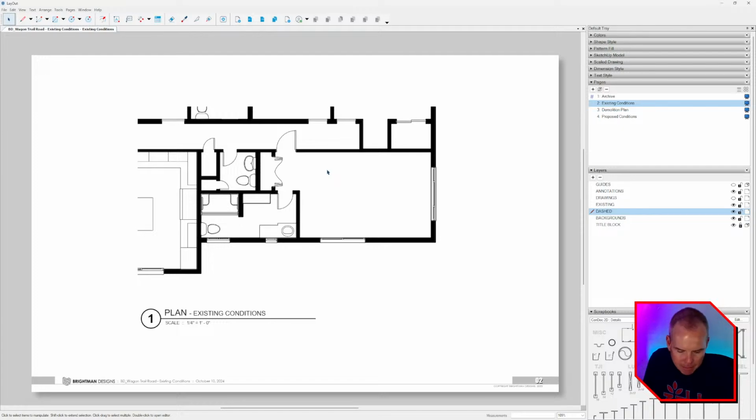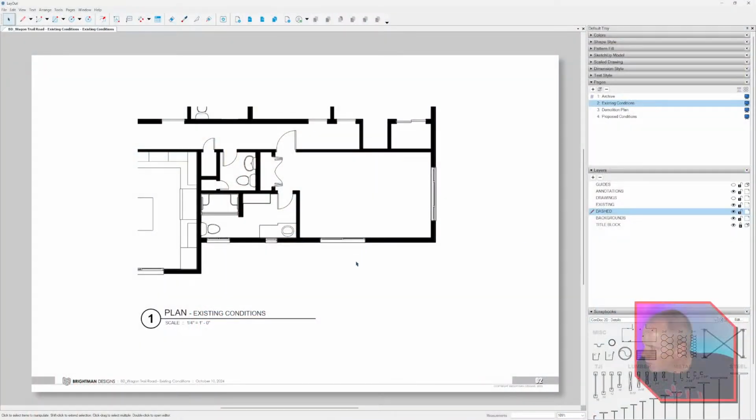So basically what happened there is the existing conditions drawing originated with the canvas model, and I shot this, created these existing conditions drawings real quick, but then I traced them with ConDoc 2D.